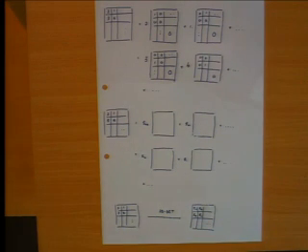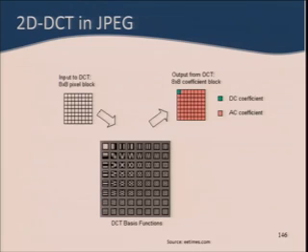The next few slides are just a recap of what I've spoken earlier, except I put it in slide form. Essentially, given an 8x8 image block, earlier the example was 4x4, but for JPEG compression it's 8x8. So your Lego function is a little more complicated now. You have 64 pieces.